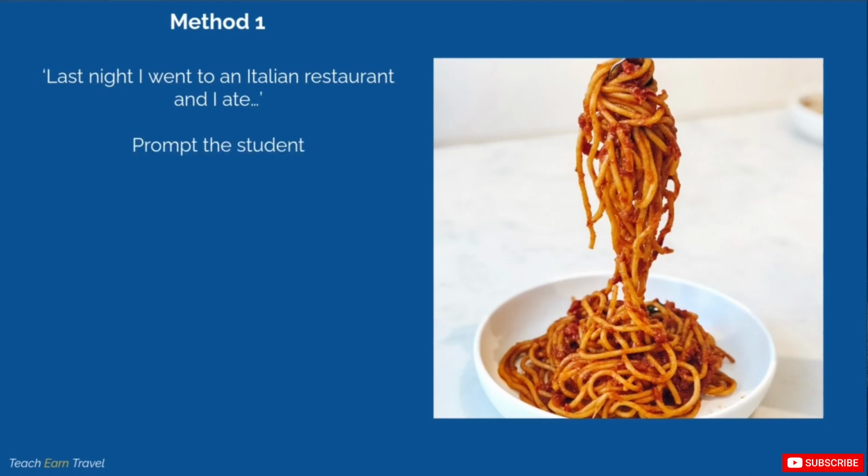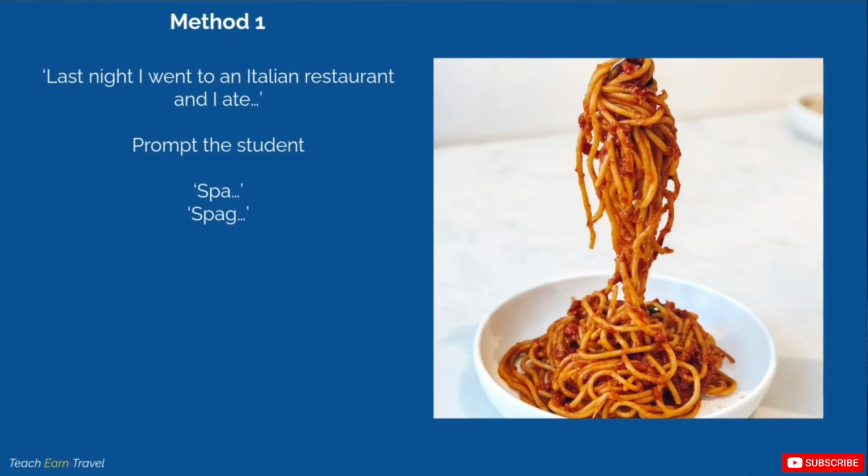We can use eliciting to prompt the student. One of the ways that I often use in my classes is to just give them a little piece of the word. So I will just say this. I'll give them time to think. If they still can't recollect it, I'll say "spa." I'm not giving them the answer. I'm just trying to make that connection in their brain, in their memory. If they still can't get it, I'll just add a little bit more.